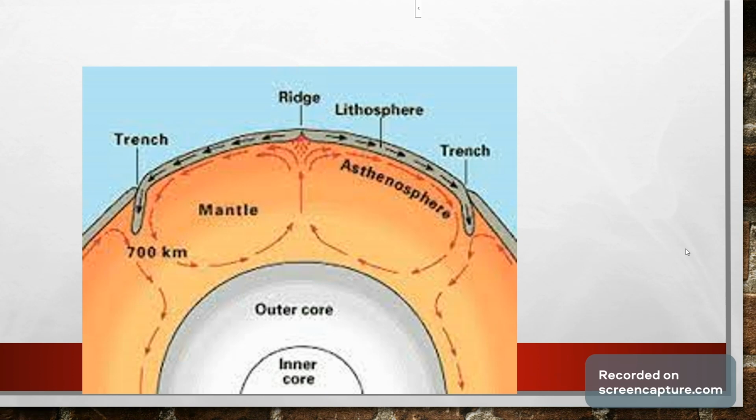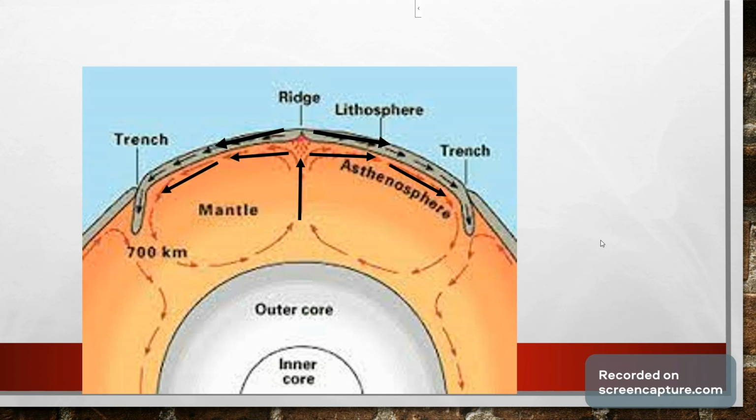So here's an image of what you could see to represent the convection currents. So first thing I want to point out is that we have warm, hot material rising in the mantle. Now, it can only rise so much because eventually it's going to encounter the crust. So when it does encounter the crust, it starts to spread out. So we have the rising, spreading out of the hot material in the mantle. This is going to, just like the treadmill and the child, take the crust along with it. So we have the moving asthenosphere pulling the lithosphere with it.